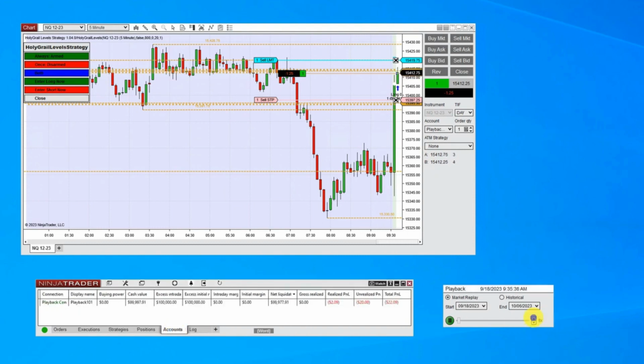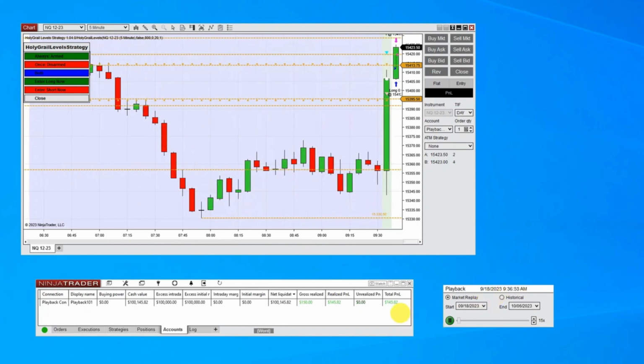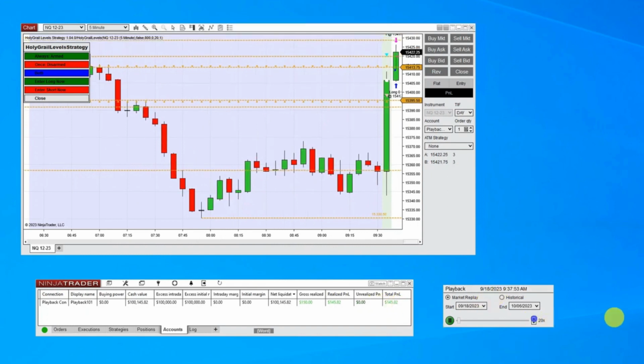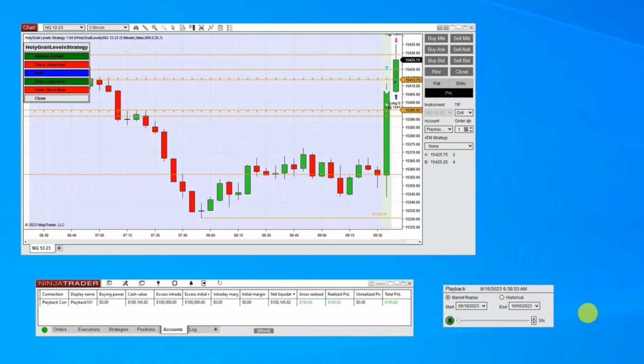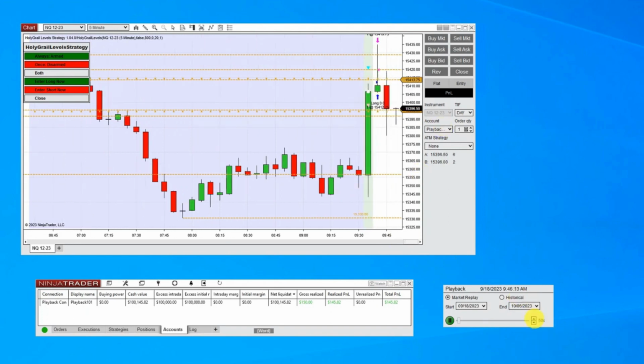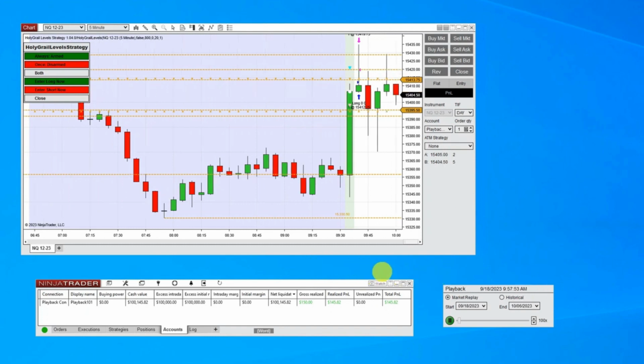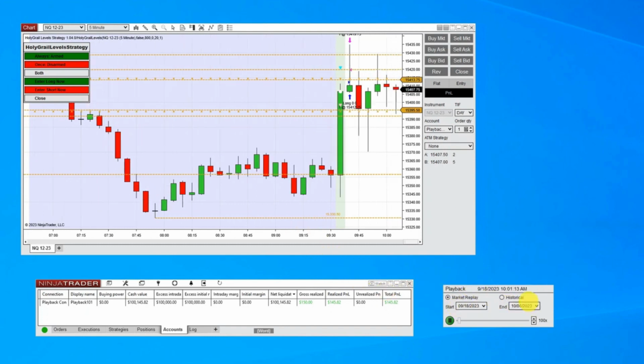And just so you can, if you want to slow it down where you can watch it, you can, because it's going to go pretty fast and furious in here. There, we just won our first trade of the day. And I'll speed it up a little bit. There's 30x right there, maybe 50. But if you want to slow it down, you can actually watch the trade form and take place. So it's kind of cool the way you can do this, but you can actually go back and play market replay. You just have to make sure you have your dates and you have the settings in your template and you're testing inside the proper contract.